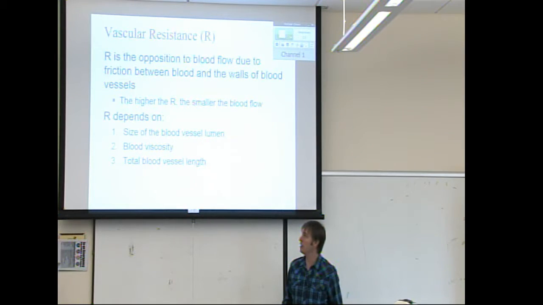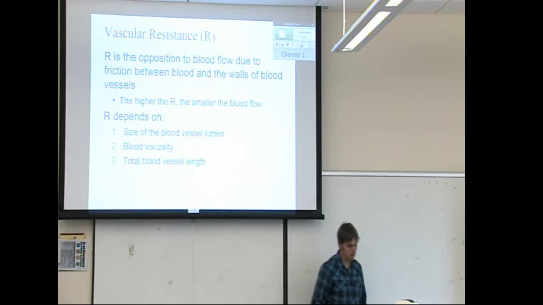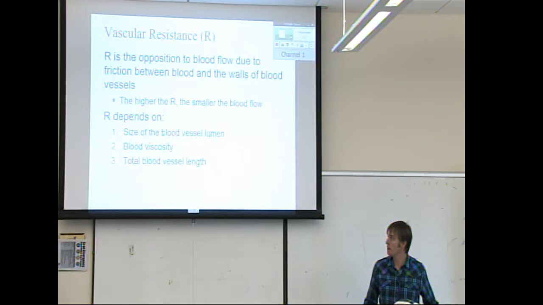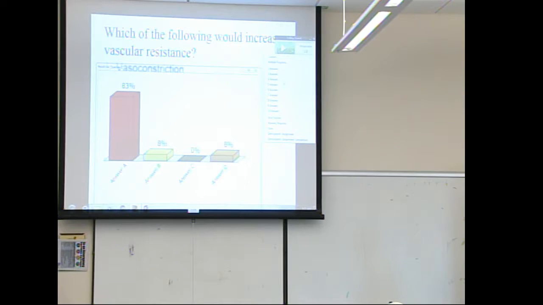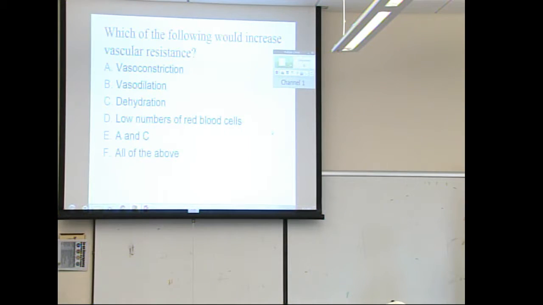So as an example, what do you think happens if you go to real high altitude right away? Your blood thins? What do you mean? It thickens, right? Because your body's trying to concentrate the red blood cells. What do you think that would do to the viscosity of your blood? It would increase it, right? Because there's less liquid compared to cells. All right. So which of these do you think would increase resistance? And another way to say that is increase blood pressure.